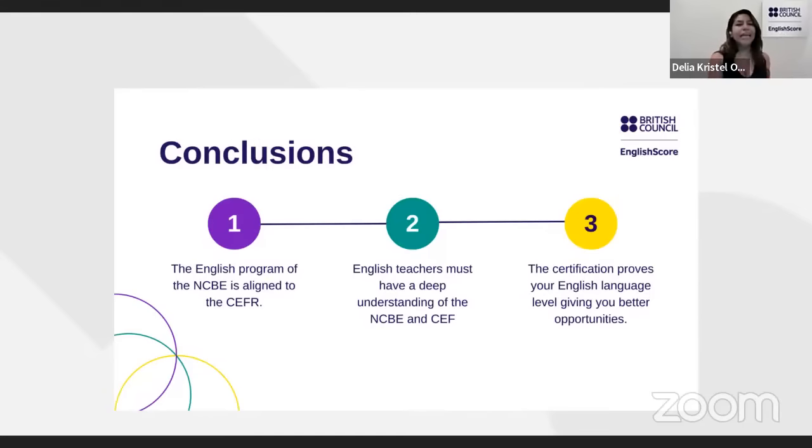Okay, conclusion number 1. The English program of the National Curriculum for Basic Education is aligned to the Common European Framework. Remember that if you go to the description of the capacities, los desempeños, and you take a look at the language function, the grammar, the connectors that they consider, especially in oral communication and writing, because in reading there are not many descriptors, in oral communication and writing you will find the exact content of language you have to teach in that grade. And why do you have that specific information? Because English needs to be scaffolded, needs to be taught progressively from simple to complex. So in order to guarantee this sequence, you have to use the descriptions in the desempeños, but please double check with the Common European Framework.